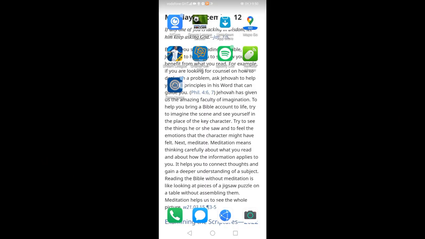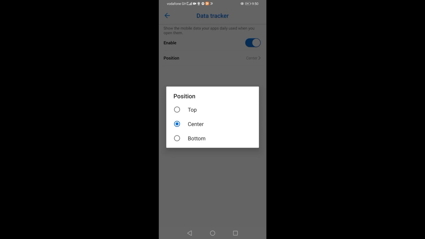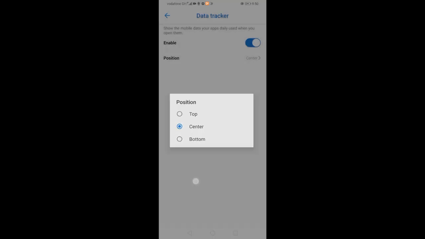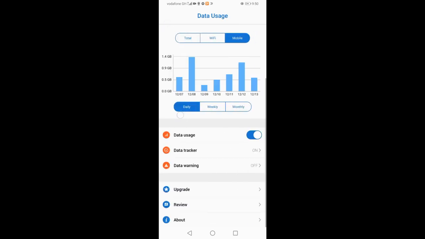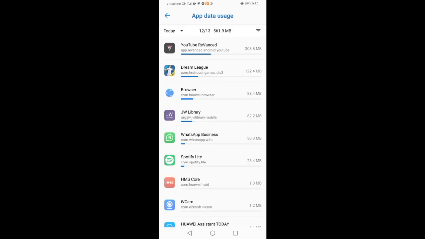Now what I love about this app is what I'll show you soon. I'll have to cast my phone screen, so I'm moving over to a different tab. So this is the app. I just opened it, and as you can see here, you see this thing position, and I've enabled the center one, not top or bottom, and you see in a minute what this means. But if you go back, this is what you see when you open the app. This will greet you.